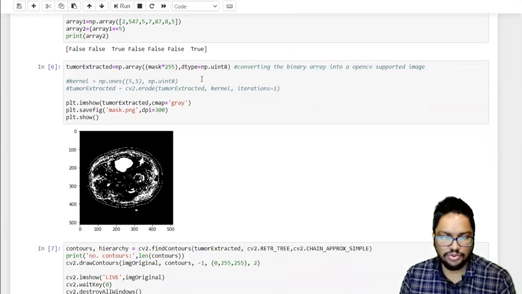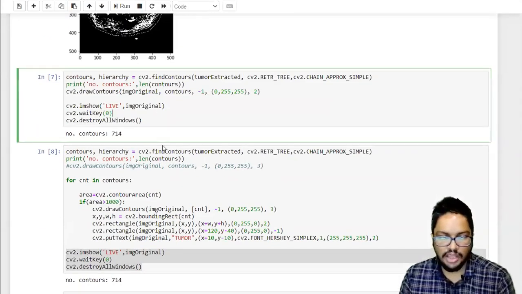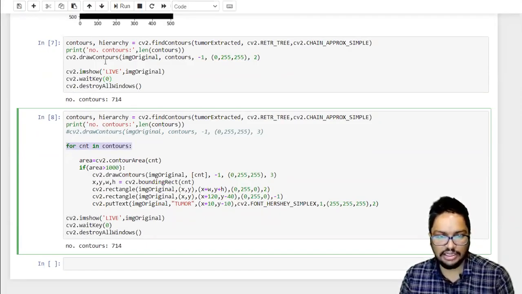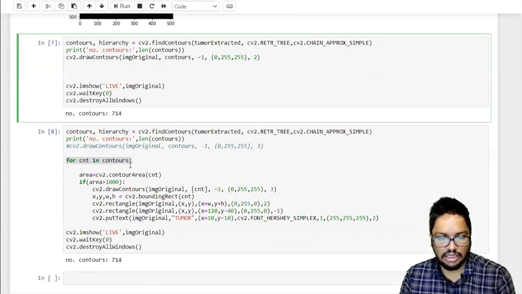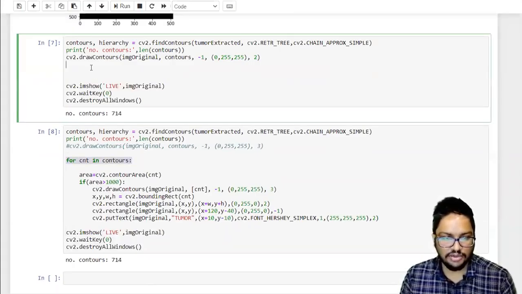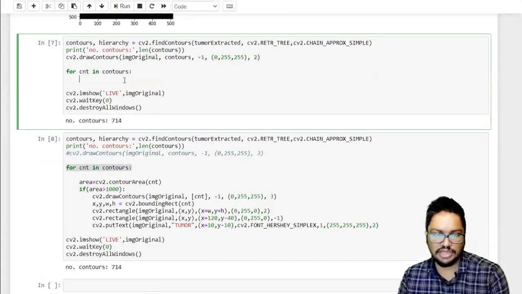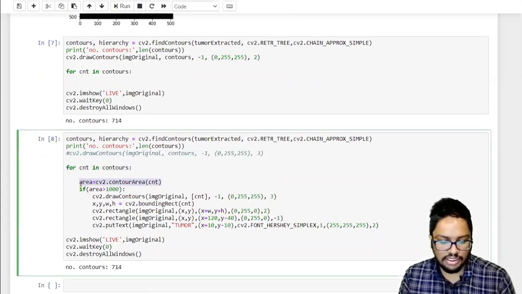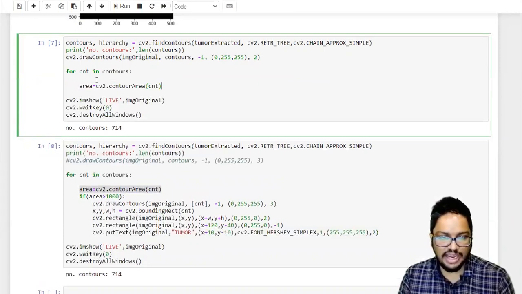So what we can do is, this loop, you can see it goes through each and every contour available in this image: for CNT in contour. So this runs 740 times, right? And for each contour, we can measure the area.